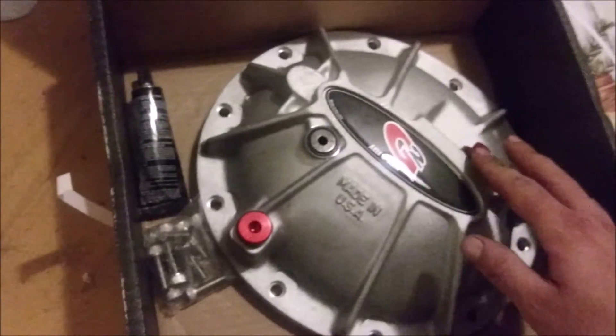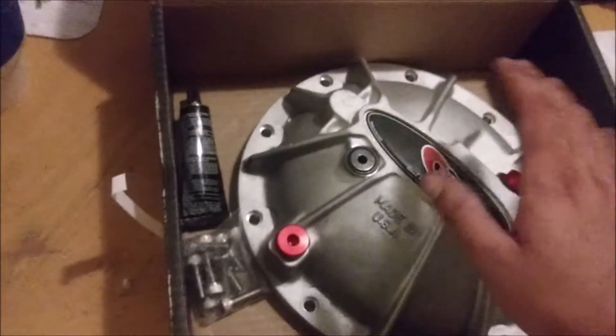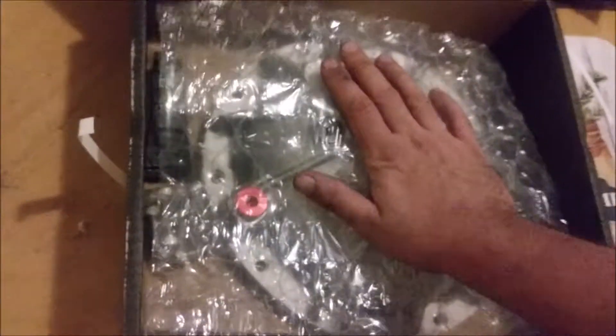I am considering doing a rear disc brake conversion, so this cover will have to come off for that. But I can always get more silicone later on. This is for a Dodge 8.25 inch rear end. The 9.25 inch is stronger but also bigger and a lot heavier. At the power level the truck's at — roughly 350 to 400 horsepower, I'm assuming; I never took it to the dyno since there's no dynos around me, so it's just my butt dyno — this differential can handle that no problem. I don't beat on it too hard. I like to hit 100 miles an hour merging on the interstate, but once I'm on the interstate I'm usually fine.